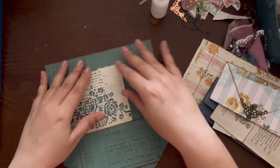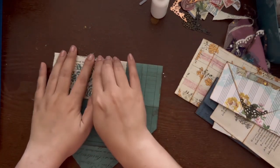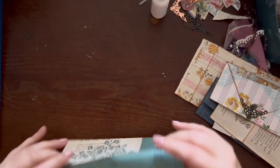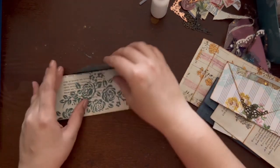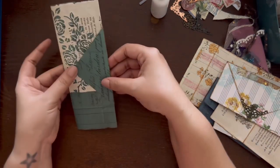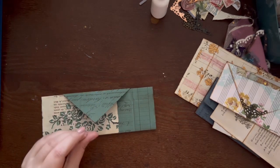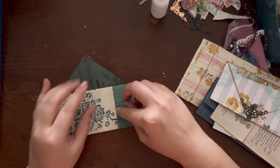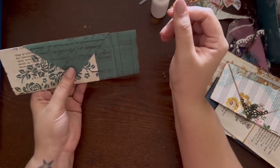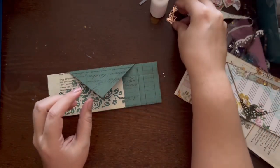Oh, that worked out. That looks so cool. I love it. So that's not gonna need much embellishing. But this line, I don't like this line. I shouldn't have done that. Sometimes I don't like straight lines. No, it's okay. It looks cool. And then we were gonna put this one on.